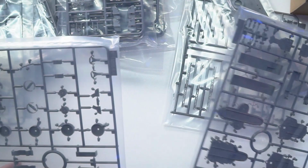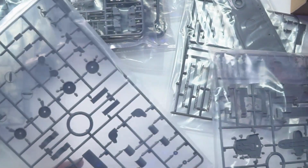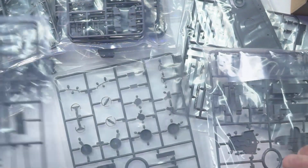Got a couple more to talk about. A couple more parts here. These are platforms for your bridge. It gives you two options, I think, because it shares the same molds as the Cleveland. If you look at the shapes of those bridges there, they're a bit different. Yeah, they're slightly different.